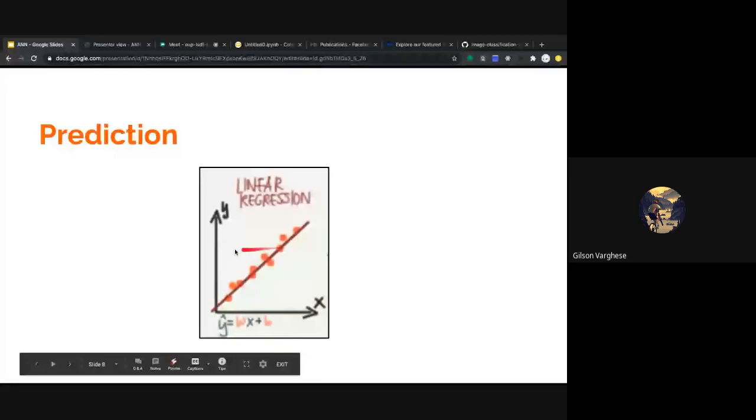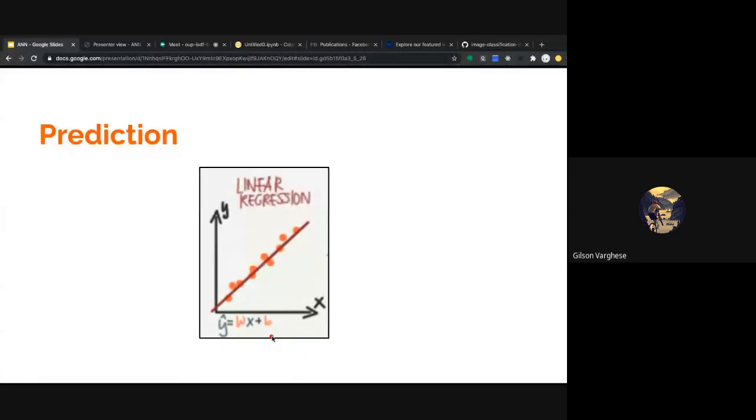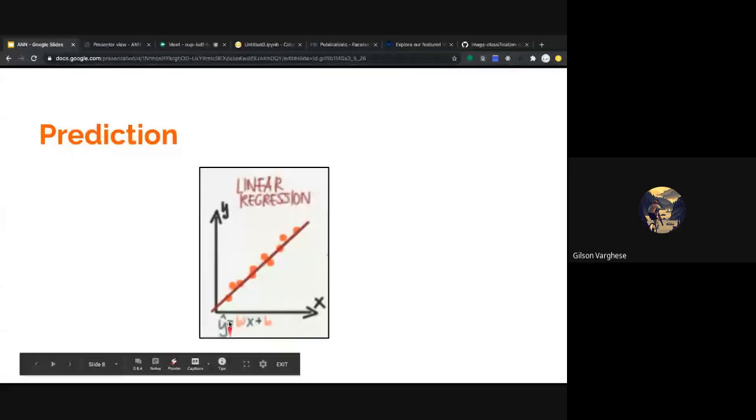You all know the equation of a line, right? It is y = mx + b, where m is the slope and b is the intercept. The same thing is used here. So prediction will be y = wx + b. We are giving a straight line here, and that depends on our various weights.